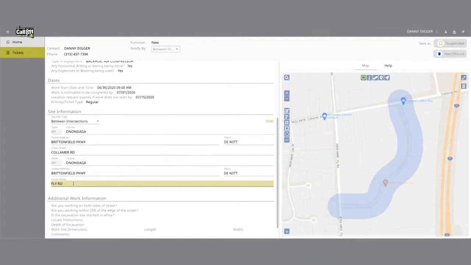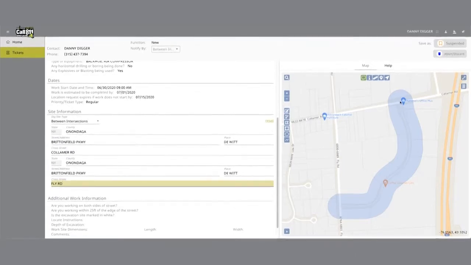Simply find the other cross street to identify the second intersection. Important note: since there is a possibility that the second intersection may be located in a different place than the first intersection, you will be required to include place information for that second intersection.